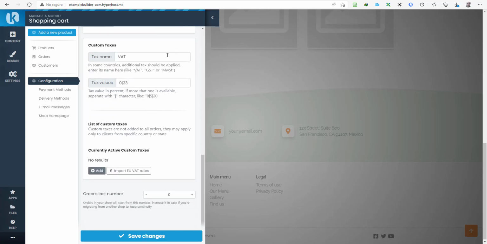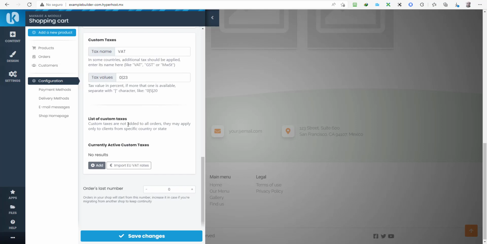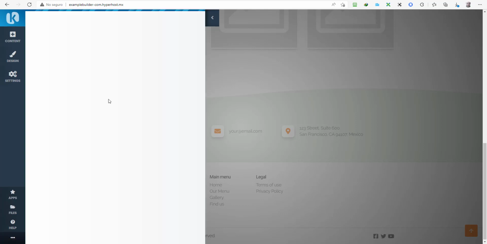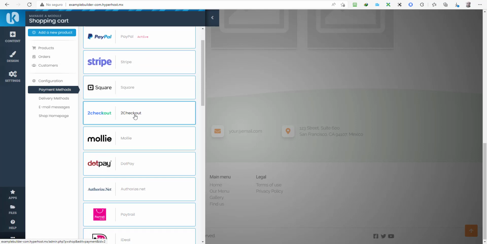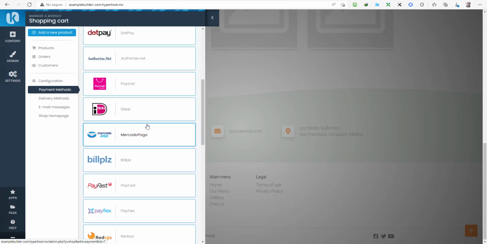Here you can manage the taxes for different countries. You can list custom taxes, import VAT rates, add them. You can add the order last number so you don't start your orders from scratch. Payment methods: PayPal, Stripe, Square, Checkout, Mollie, Pay.